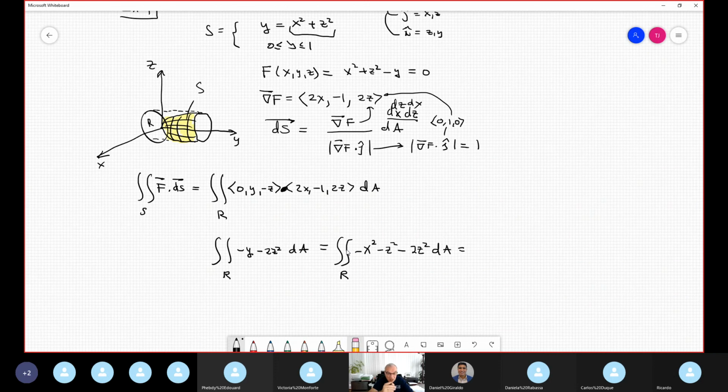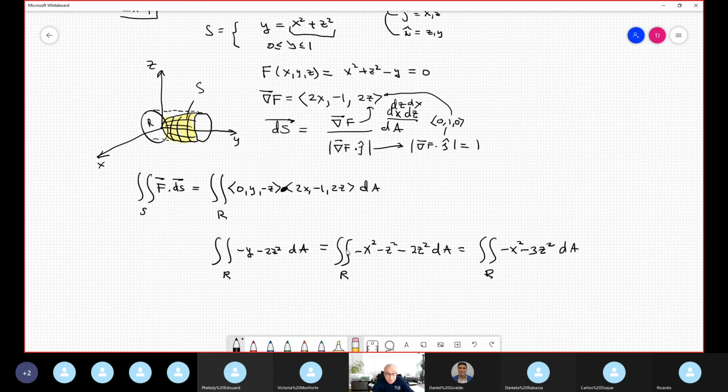Okay, do you see that in the double integral it's totally illegal to have three variables, x, y, z? No. You have only two, depending on the region you are doing the double integral over. And the region lies in the xz plane, so it's totally legal to have x and z, no y. Okay, now combine like terms. Bang. This is minus x squared plus 3, no? minus 3z squared, dA. Something like that. It's correct.